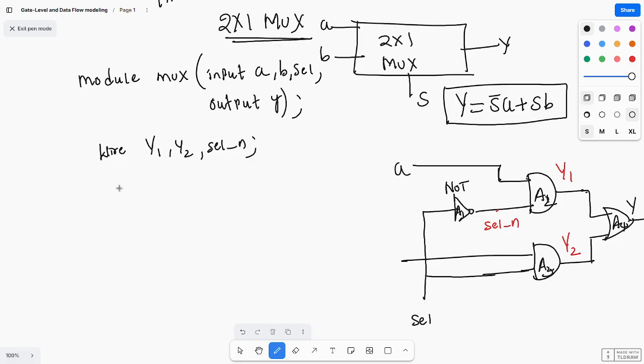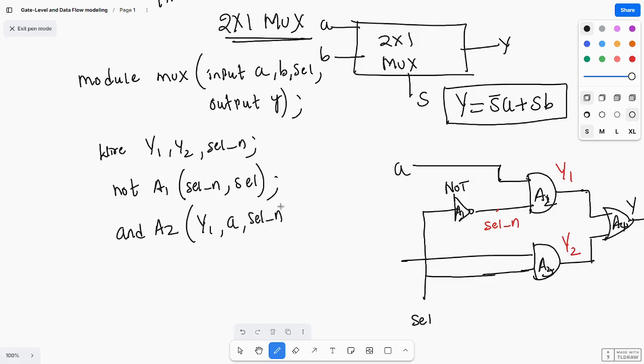Here I can write not of the instance name, that means A1. What are the inputs? The output is select underscore n, comma select. Next I can write the gate level primitive and gate A2, and the output is Y1, with inputs A, select underscore n.